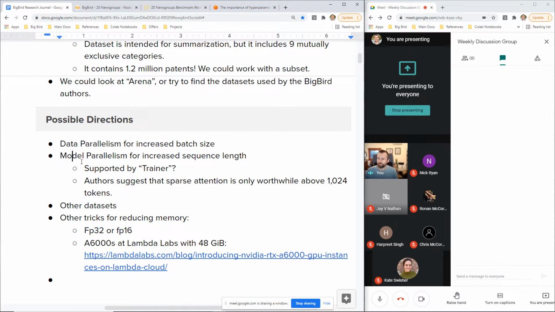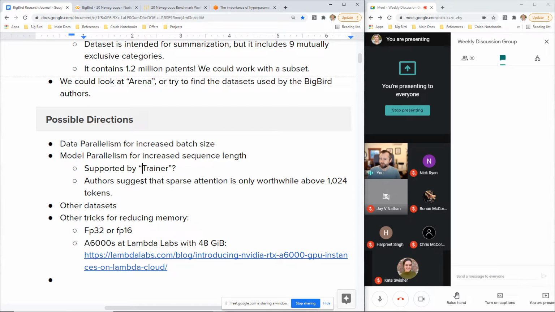So to go above 1024, I could cut down on the batch size further, or I could look at model parallelism, which is something I haven't really explored yet. It seems like data parallelism is pretty easy to implement. Less clear to me so far is whether model parallelism is trivial or kind of a big deal. That's where, instead of having the model replicated, you chop the model up and have different GPUs work on different parts of the model. That can allow for larger model sizes or larger input sizes.